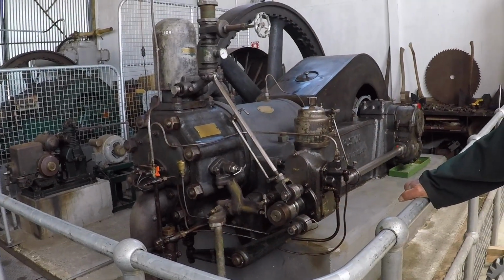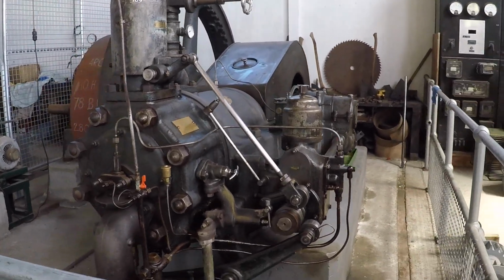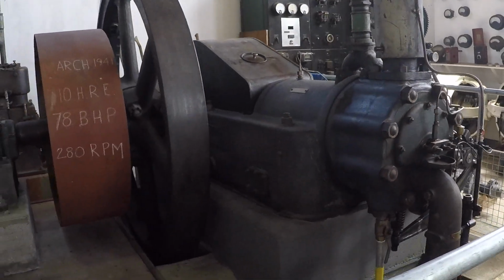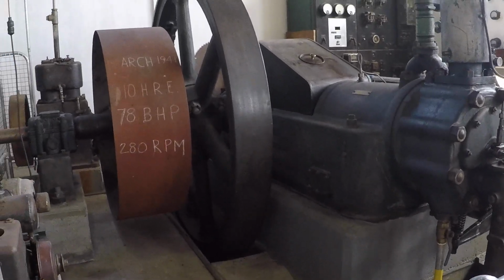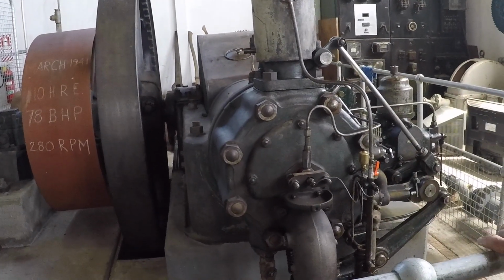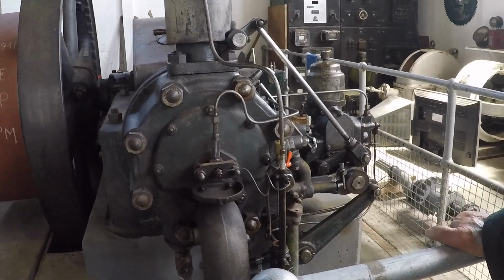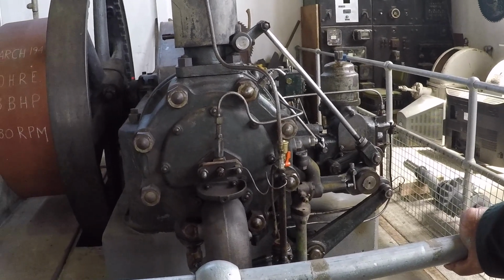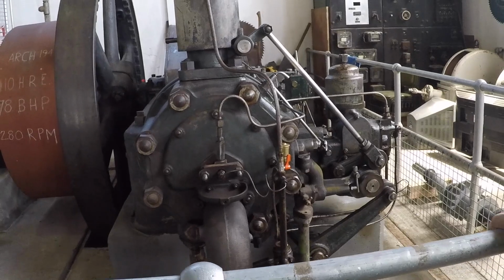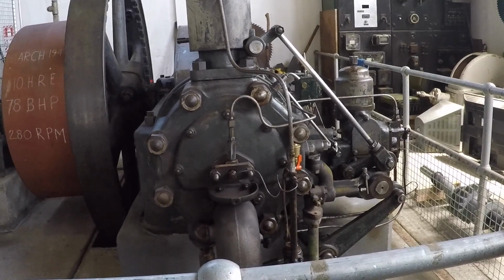This one here is a 10 HRC brand. It's a 13 and 3/4 inch piston, as you can see on the floor down there. Single cylinder. It was built in 1941, and the story goes that it powered a searchlight. It had a generator on the end of it, and it powered a searchlight for enemy aircraft during the war. And the Banks family imported it into New Zealand after the war when they built the mill at Franz. And it was used down there until the mill closed in the 80s. And it's 78 horsepower, that. And it does about 270 revs. Beautiful motors.